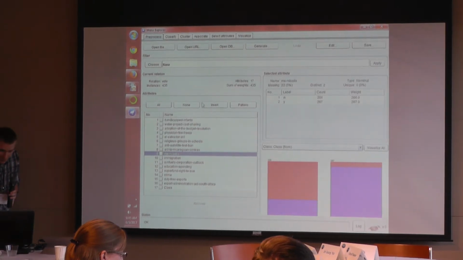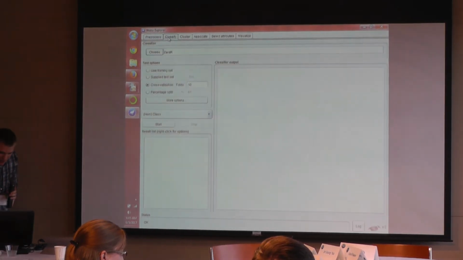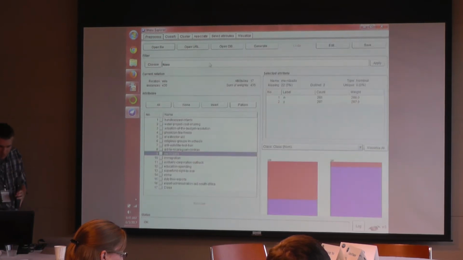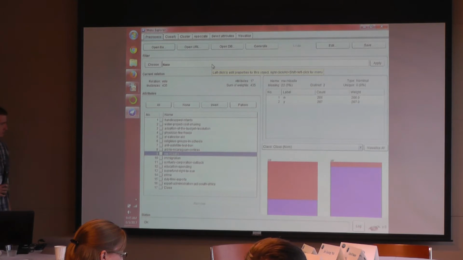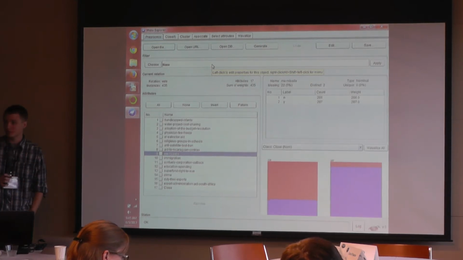Okay, so now we can classify this data set. So we go to the Classify tab. So here we have how many attributes do we have? 17 attributes? 17, yep. And 435 people for different types of people.